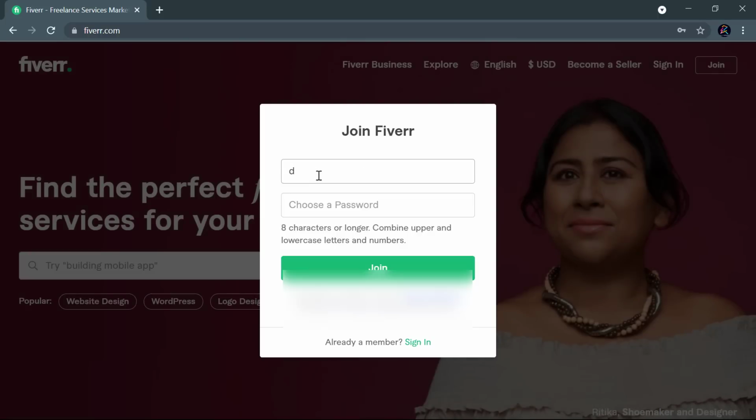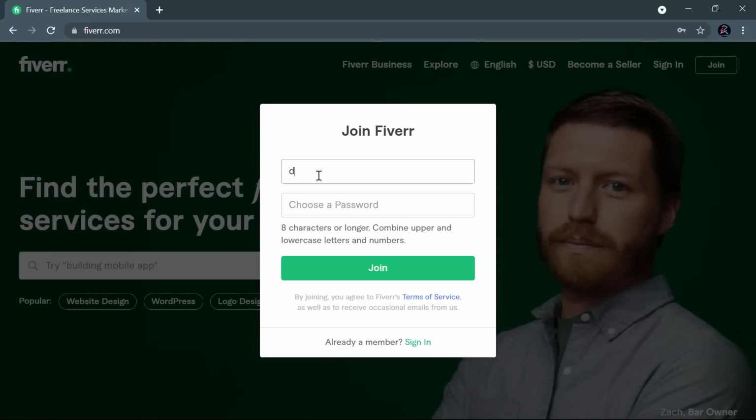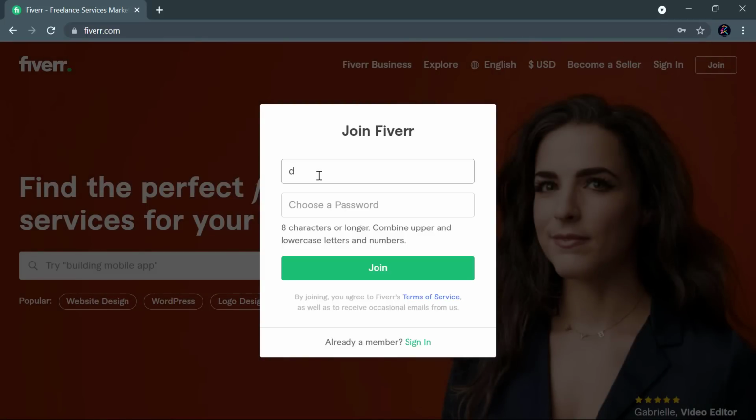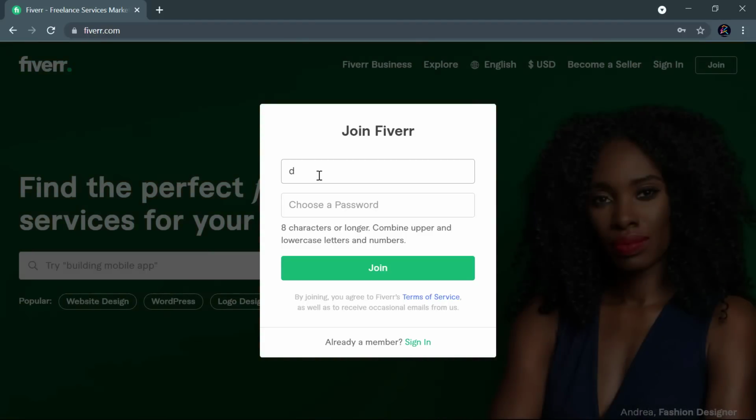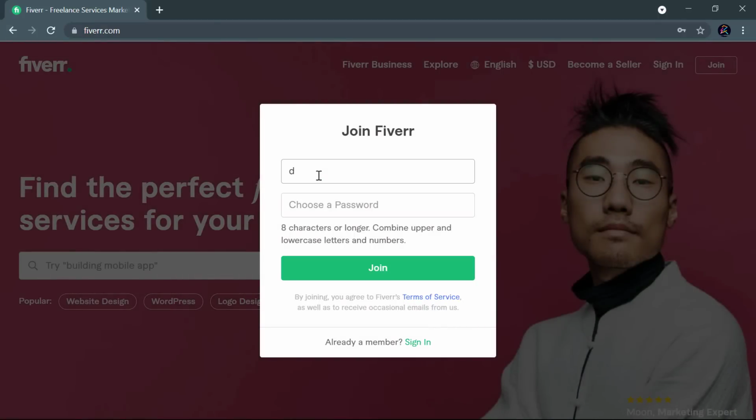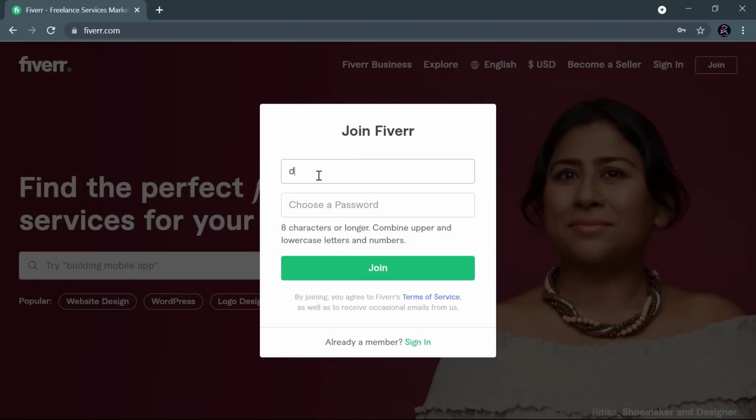So I already created an account before, and mind you, please, on Fiverr you are not allowed to create two accounts. If you create two accounts, Fiverr is going to ban your account, and once they ban your account, even if you have thousands of dollars in there, there's nothing you could do other than wait for maybe an extra 90 days before you could withdraw your funds. Once Fiverr bans your account, you will lose all the clients that you have gained, all the customers that have been coming to order your services. You will lose them. So please take note of this.